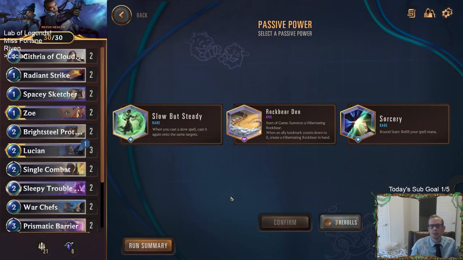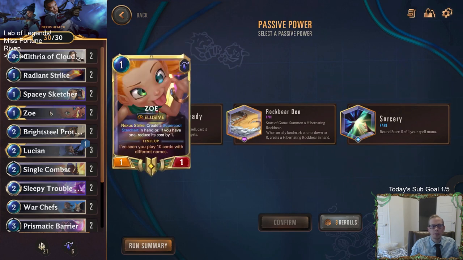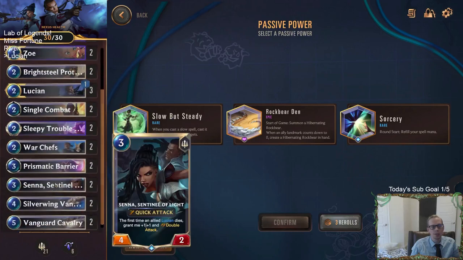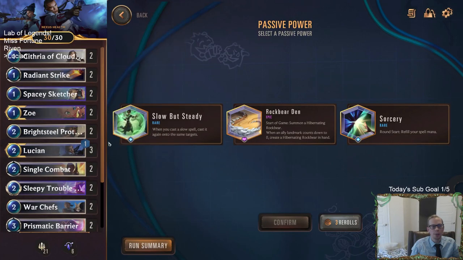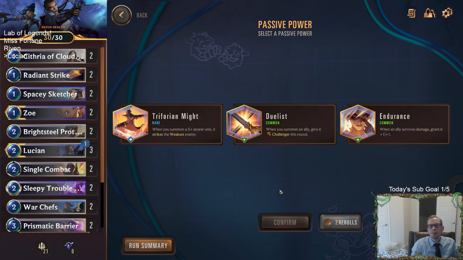For Evolution: round start, refill your spell mana. Actually sounds pretty good with Zoe, right? Like if we're going to be making these super cool star charts. It's not a very good power to go along with Evolution, but it's a good power to go along with Zoe. So do we want Sorcery or should we reroll and look for something that gives all of our stuff keywords or round start rally or anything like that? Maybe we just reroll. All right, we're going to reroll.